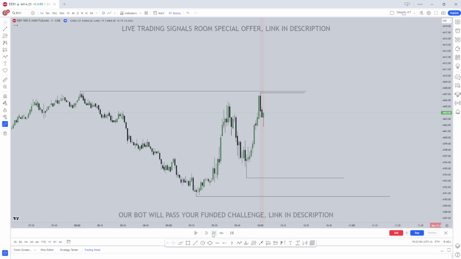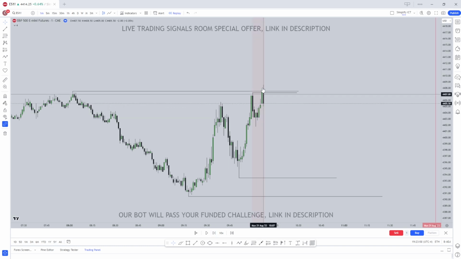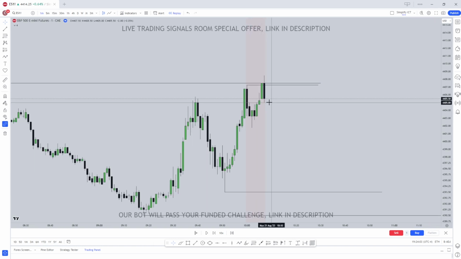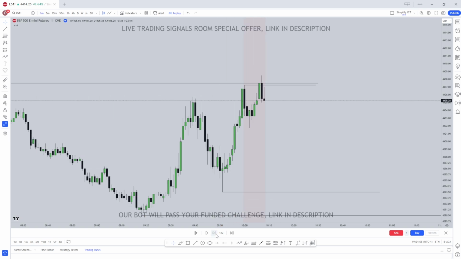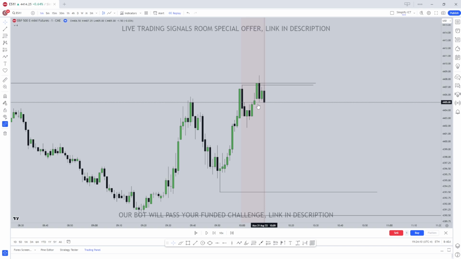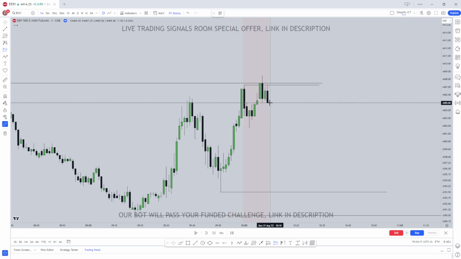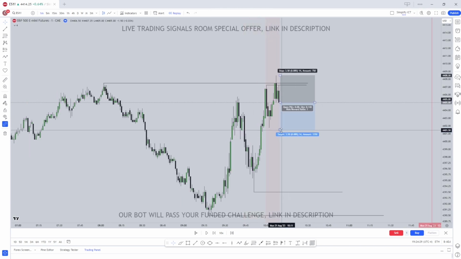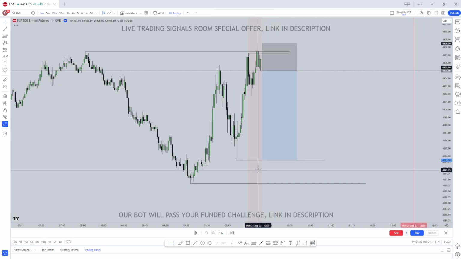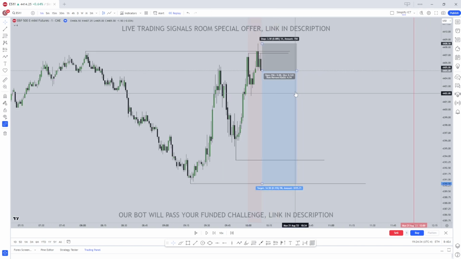So all we do now is just wait for price to sweep that liquidity. And as you can see, price has successfully swept that liquidity. Now, what you can do if you want to enter aggressively is enter off this bearish move that shows displacement. However, if you want to wait for more confirmation and wait for better engulfing, you can wait for extra candles such as this one right here, because as you can see, that shows an engulfing with displacement, right? The body closed below the previous candle's body and the previous candle's low. So if you want to enter right there, you can place a stop loss right above this high, target the first set of liquidity for a very clean 1 to 3 and a second set of liquidity for a very clean 1 to 4.